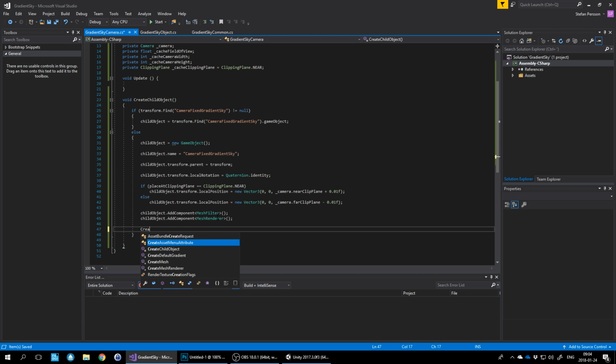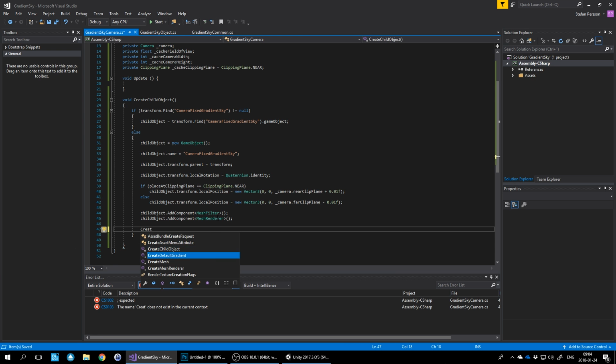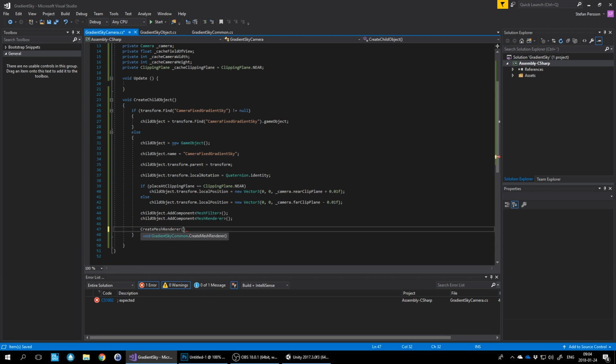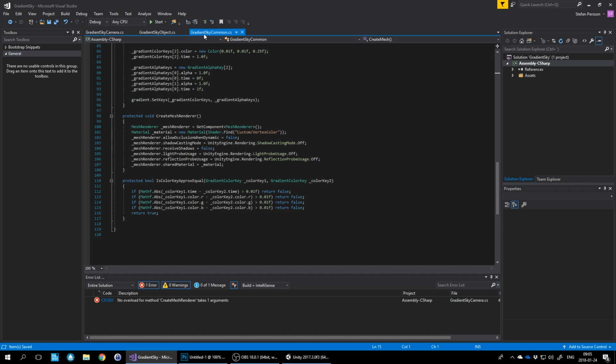So if we do create mesh renderer, what should we pass? Let's pass along this transform so we know which object it is. This goes red because this is not expecting any arguments, but we can add that.